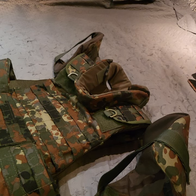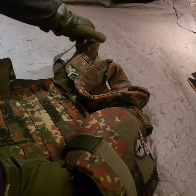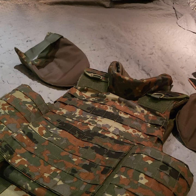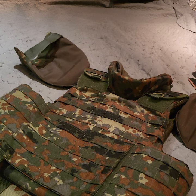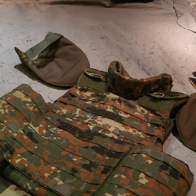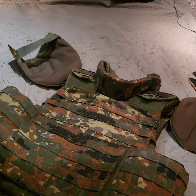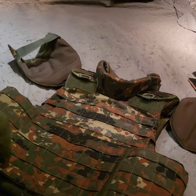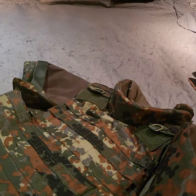What I got here is some Ukrainian armor you may see popping up on eBay. I didn't see any videos about this thing so I figured I'd give you guys a heads up on what you'd be getting if you buy it. This is called the Shark model, and as far as I can tell it's Ukrainian armor. I can't get much information about the manufacturer, mostly because there's no tags, and it appears to be made in-house in Ukraine, which makes sense — they've been pumping out a lot of body armor in the last year or so for obvious reasons.